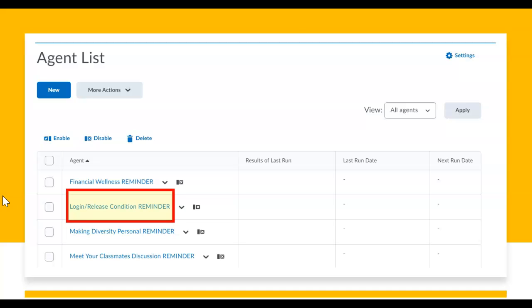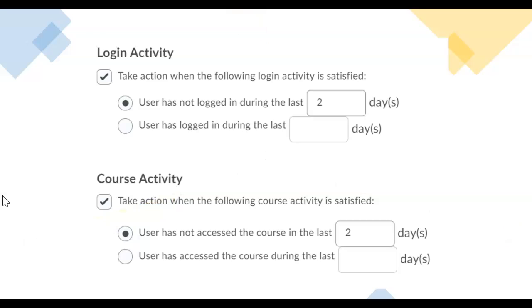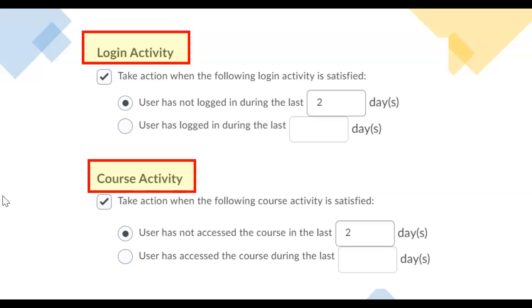When you are looking at the list for agents that are provided to you, one of them is about login. So let's look at that one. Again, as you scroll down a little bit on the page, you'll see login activity and course activity. The login activity is specific to Falcon Online logins. The course activity is how many times have they logged into this particular class. So what you want to do for this particular intelligent agent, the purpose of it is to remind the student in that first week of class, hey, remember, you're in class, you should be logging in, you should be checking in and starting your work.